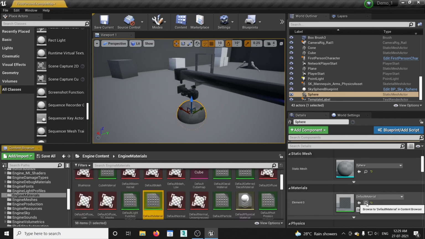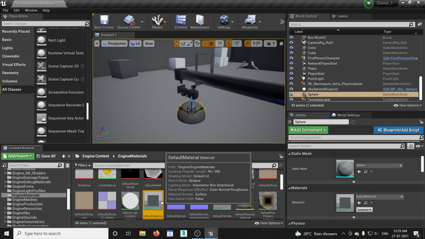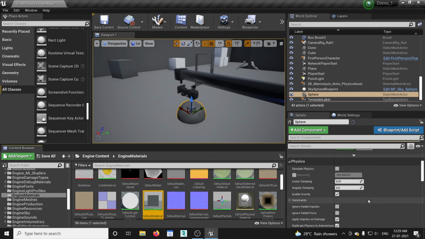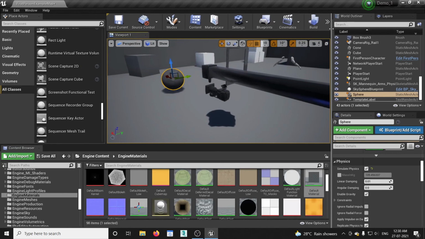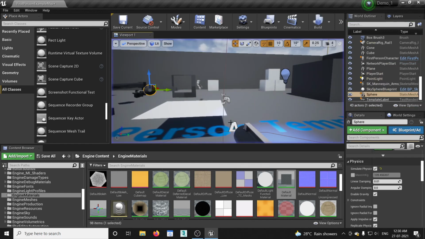If I click on this magnifier, it will show me where it is located in my content browser. Right? So there are more properties, simulate physics. If you want it animated, just turn on this. Now if I select and play, see, that got animated.